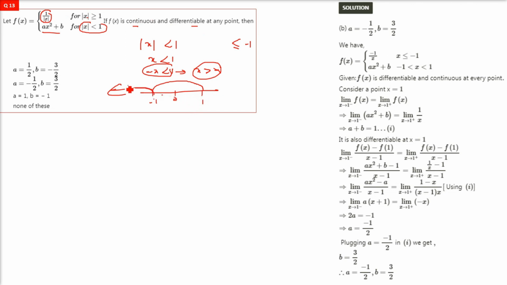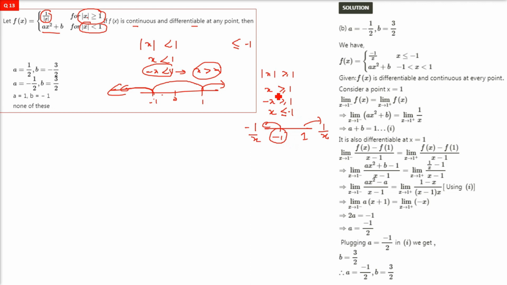So we have three boundaries. One is negative infinity to minus 1, the other is 1 to infinity, and the other is negative 1 to 1. So I am doing modulus x greater than or equal to 1, that is x is greater than or equal to 1 and negative x greater than or equal to 1. Both are there, because when you open modulus x, it will be negative x greater than or equal to 1, you multiply both sides by the negative sign. So it is going to be x is less than or equal to negative 1. You know the inequality changes when you multiply by the negative sign. So you are talking about negative 1 and left, 1 and right. When you go above 1, you will get 1 by x. When you go below negative 1, you get negative 1 by x.